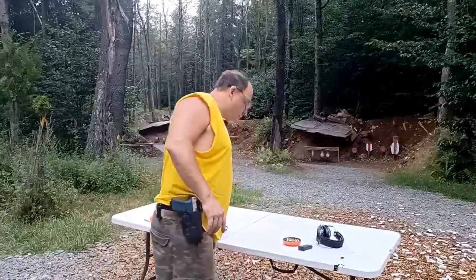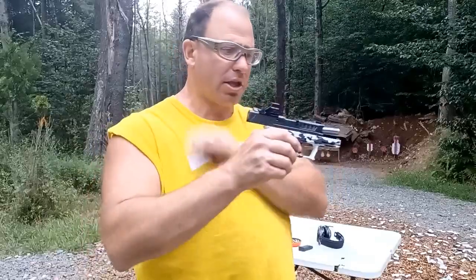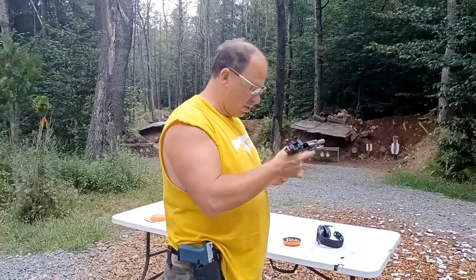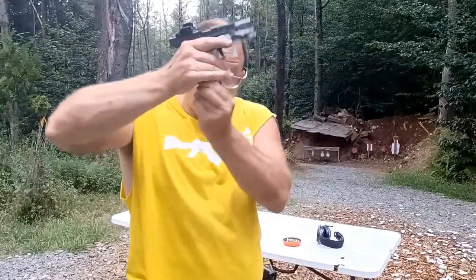I'm gonna do the same thing with this Glock 43, okay? That was a Glock 19, this is a Glock 43. Lock the gun open, all right? Take the magazine, put the magazine in there. Make sure you get that click. If you need to, check it. Tug on it. All right. Don't be shy about tugging on it.